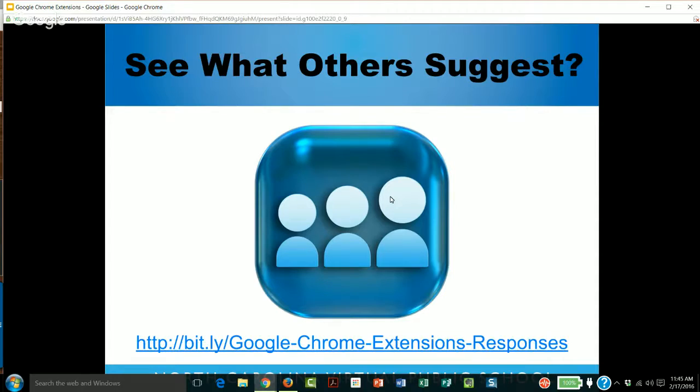So you can look and see and explore and discover together and learn and lead together. I hope you found some value in this. I hope you found something, maybe one extension that just blew your mind, that you will go and say, woohoo, I am going to start becoming a Google Chrome extension ninja. So I hope you got some good pieces there.